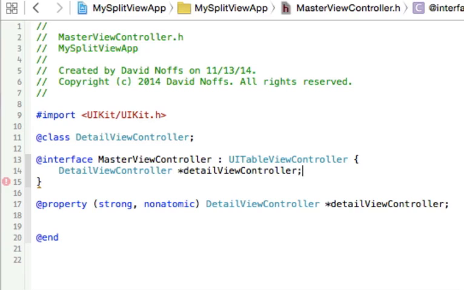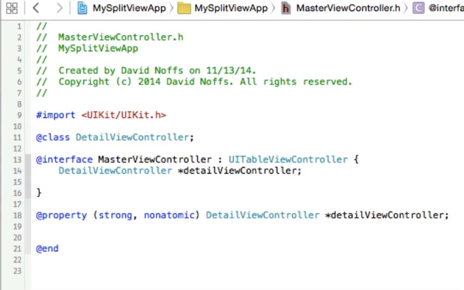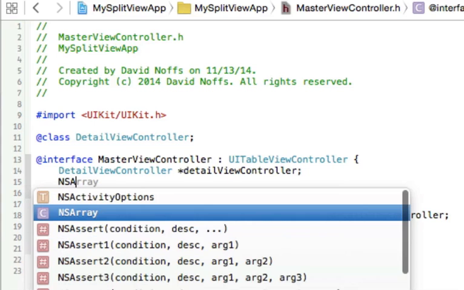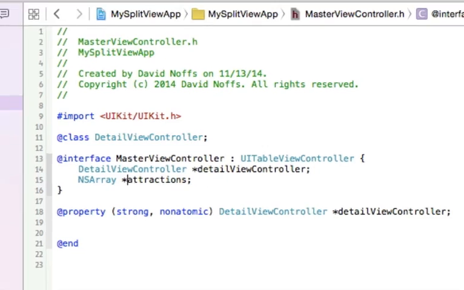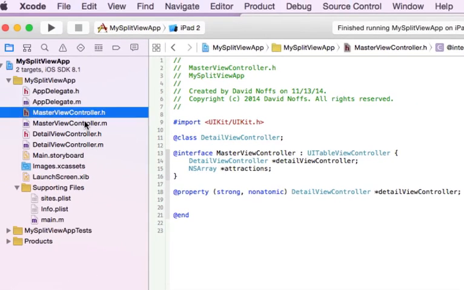And then the other thing we're going to add is an instance of NSArray, which we're going to need here to display our array, and I'm going to call this arrayAttractions. You can call it whatever you want, but these are my Aussie attractions that you simply must go to as well. Oh, and I need an asterisk in front of that. My pointer would help a lot.